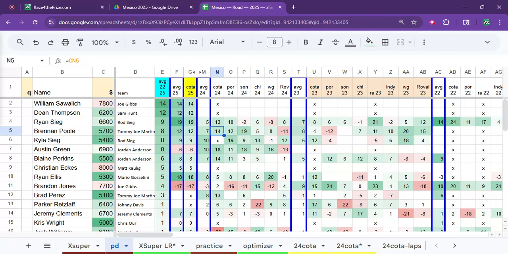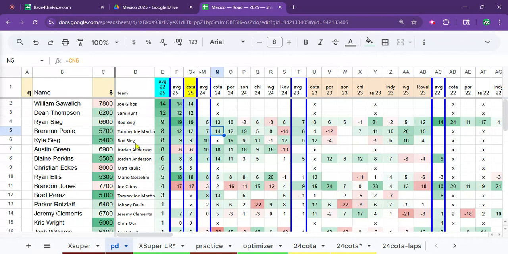Now he's going to have a lower bucket in terms of finishing position; it's going to be a lot smaller than Ryan Sieg's. You're going to get him a little bit cheaper though. But when we weigh him against guys that are more in his price range, you've got to be pretty happy with Brendan Poole because, again, we're just targeting finishing position and place differential.